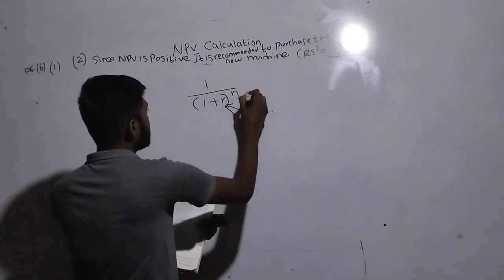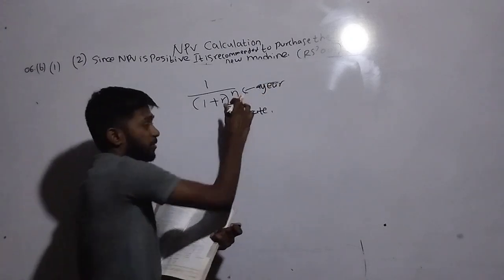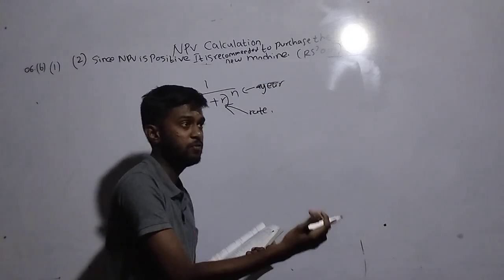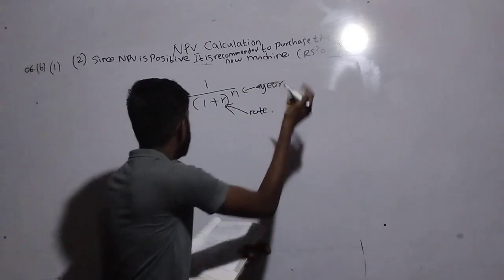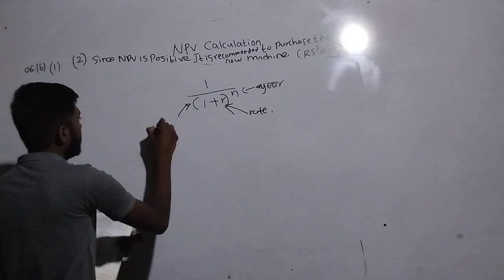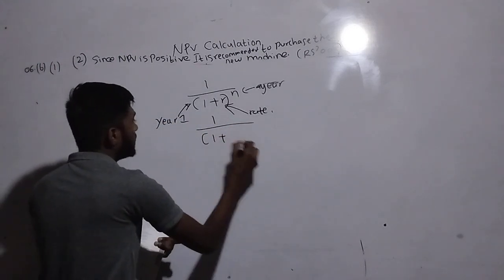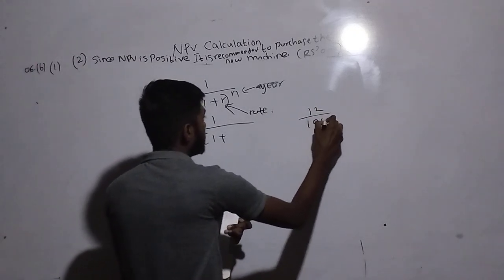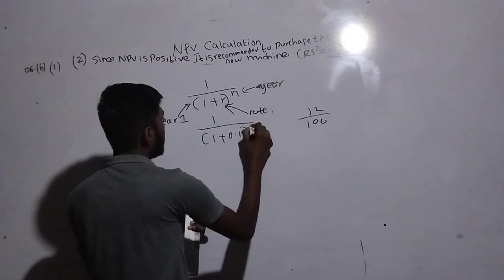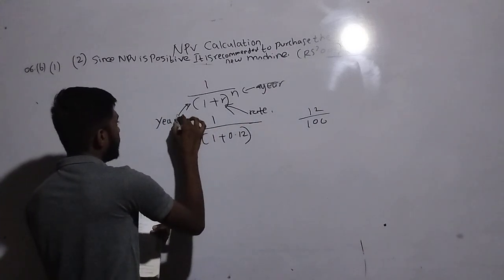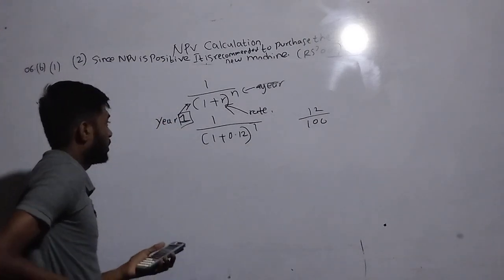Then this N represents the number of years, the year for which you calculate. For example, if you want to see the present value for year 1, put 1 here. If you are calculating it for year 4, put 4 here. Now let us consider year 1. Then 1 over 1 plus, now 12 you need to divide by 100. Once you divide 12 by 100, you will get 0.12. Then to the power n, which for year 1 is 1. Then you can use your calculator and put it directly.